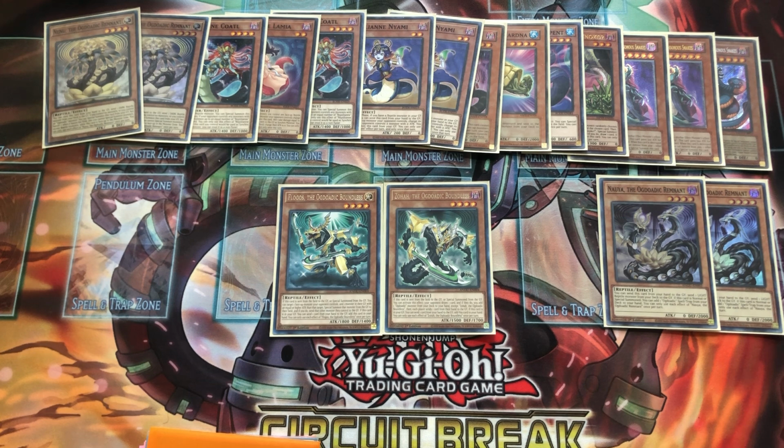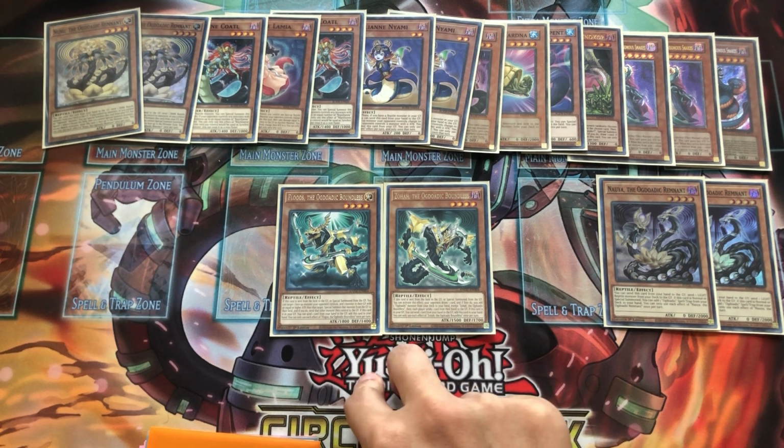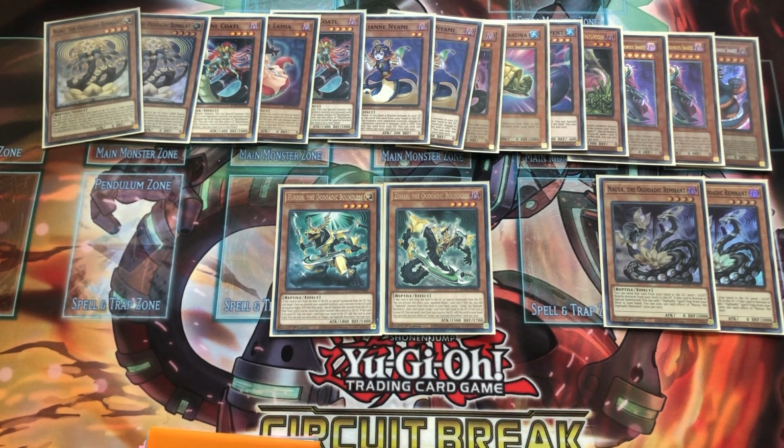What were you going to do with them? How were you going to get them from your hand to their graveyard where they'd be most useful? Well, guess what? Flogos and Zoha solve that problem. Their other special abilities, actually, guys, are just gravy. You can utilize Zoha's special ability when it's sent to the graveyard or special summoned to grab an Ogdoadic or any reptile you want from your graveyard and then send a card from your hand to your graveyard.